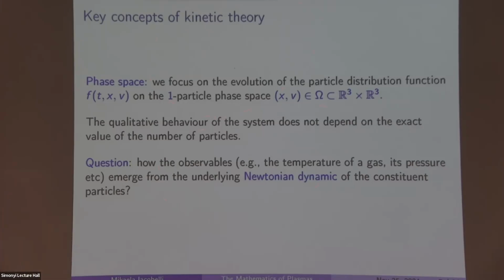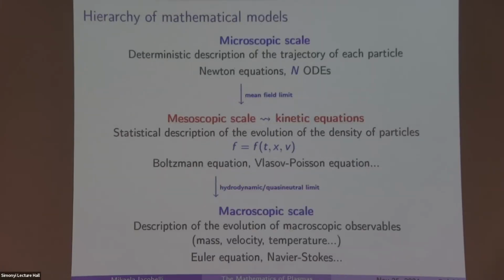And now the idea is, okay, we have many microstates, but we want to, in the end, access observable quantities, and we want to understand how these two levels are connected mathematically and physically. So with kinetic theory, we also add, for the first time, a precise description of these three scales of observation of nature. So there is the microscopic scale, that is the deterministic Newtonian scale, that is extremely precise, is time reversible, and Newtonian, and with many good properties.